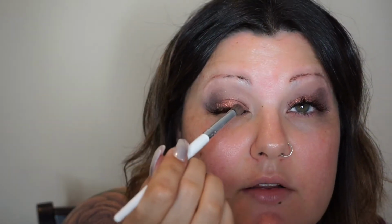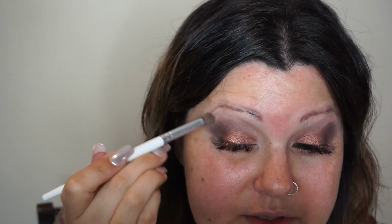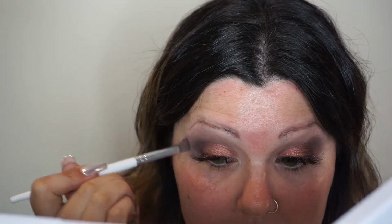Okay, so as you can tell, I've got definitely some harsh lines started, but that's okay because we're gonna go in and blend again with our transfer color. You can just dab a little bit of it again in there, and then we're going to just right at those lines, where the metallic meets the black, and then right where the black starts to go into the crease, just again that circular motion to start that blending.